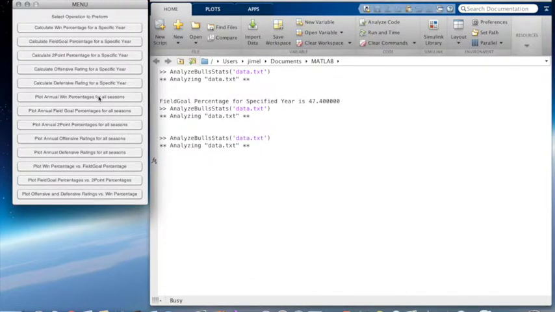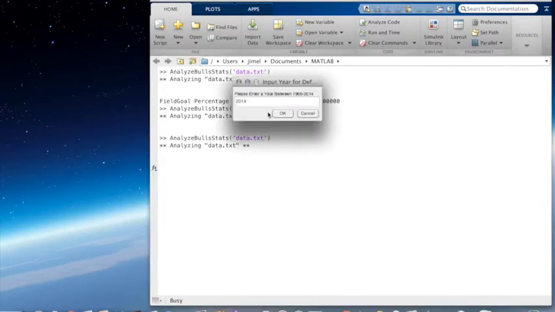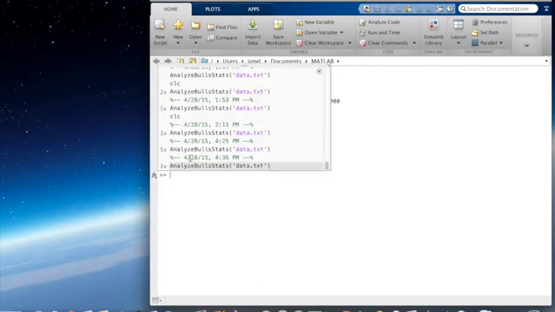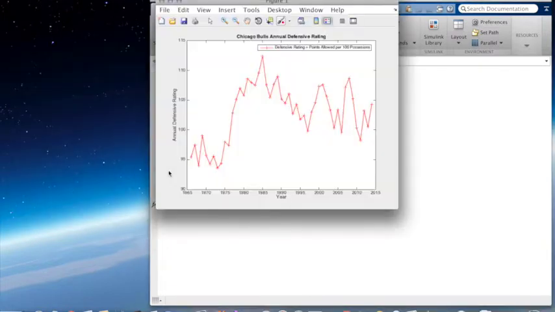If you wanted to know a specific year for defensive, you just type in anywhere between 1966 and 2014. So let's just do 1967. The defensive rating was 97.5, and then we can, if you'd like, plot the defensive ratings of every season.